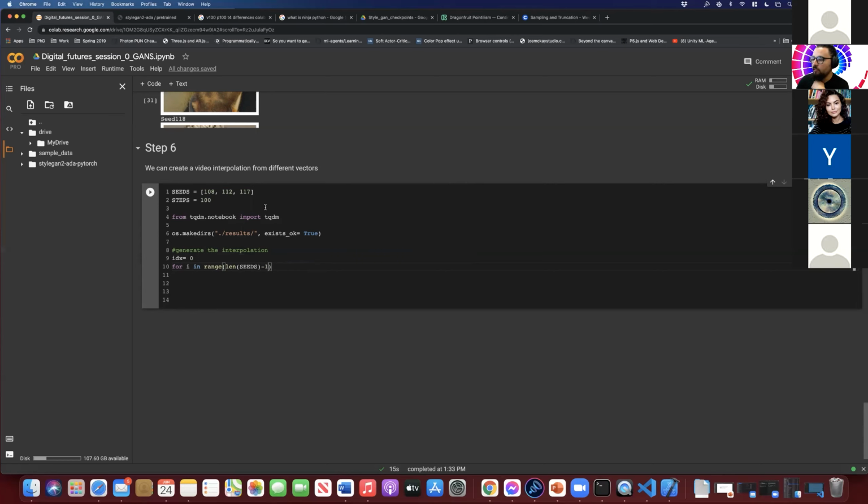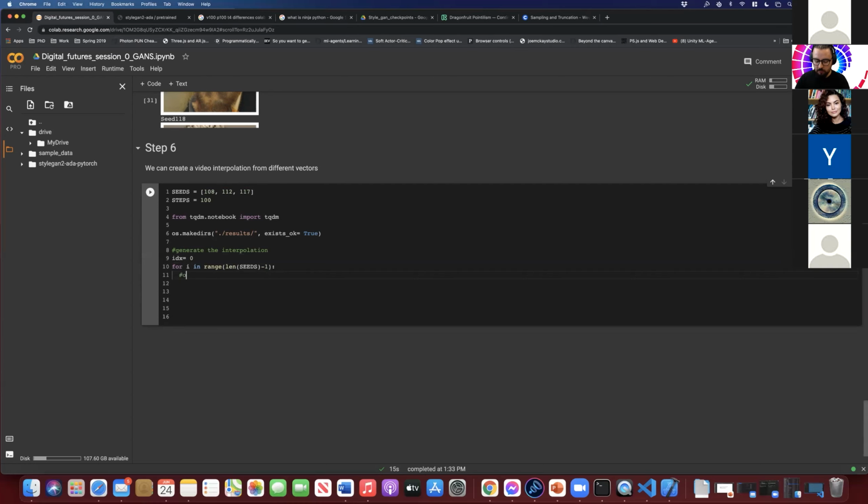Let's say now we have 3 seeds. It will actually generate 2 loops, because it's the number of seeds that we specify here, less 1. Because we need to create basically 2 transitions. That's the meaning of this.